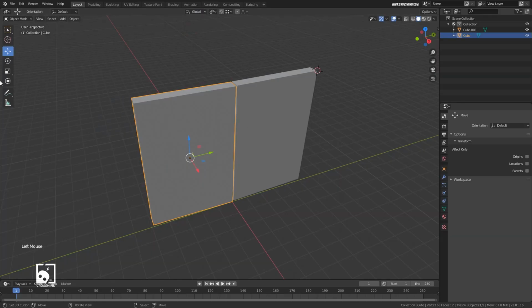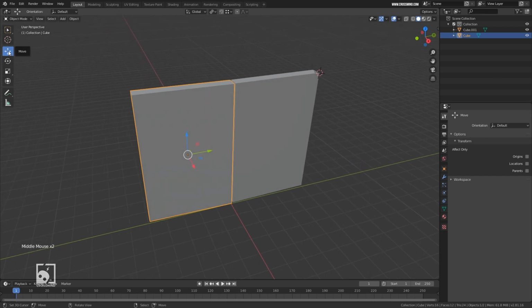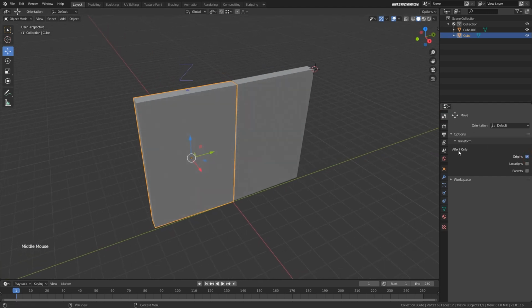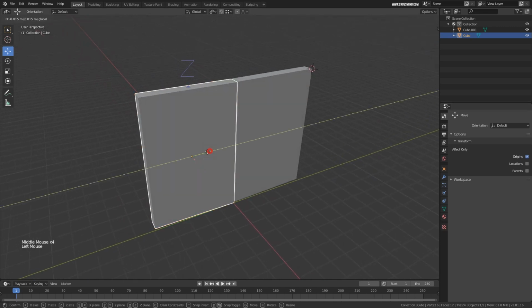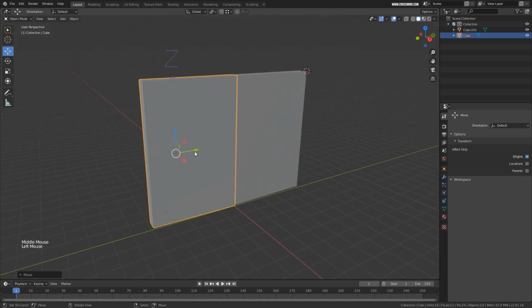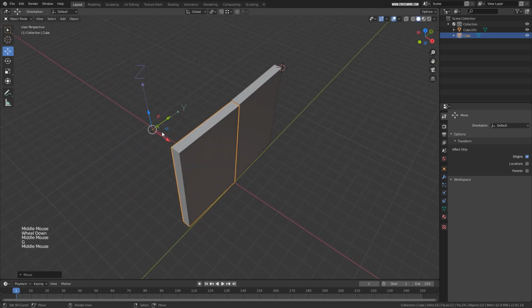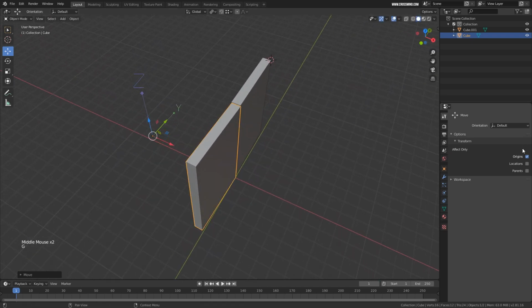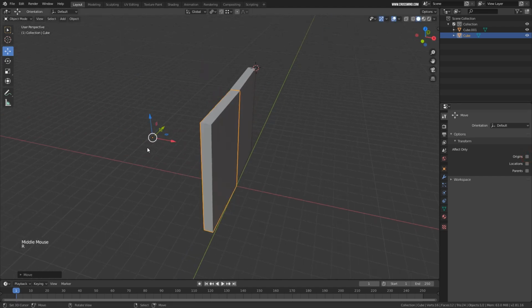You can also move the origin with just the transformation. Now that you have your move tool active, you can go to the active tool properties and click on origins. What will happen is this will affect only the origin of the object and not the transformation. Now if I move with the transformation tool, you can see only the yellow dot is moving and not the object. Once you are done placing your origin, you disable this one, and now if you rotate your object, it will take this point into consideration.